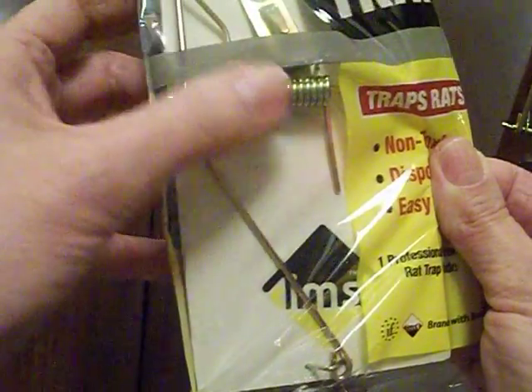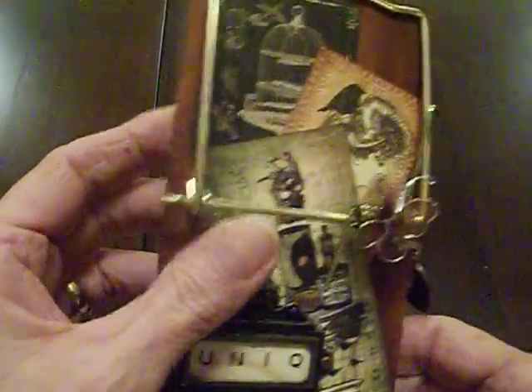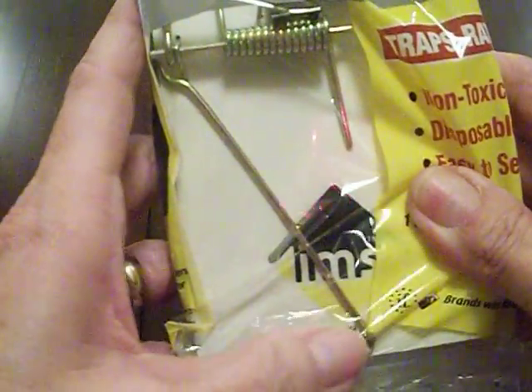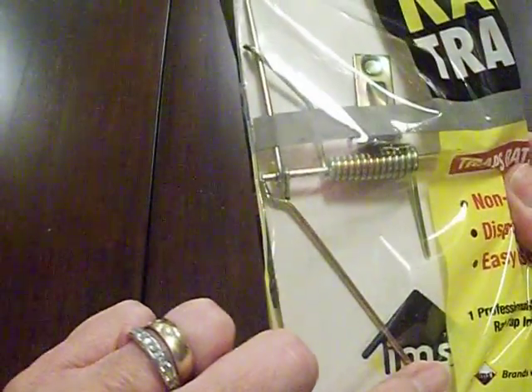What you need to do is remove the snapping device that goes over the rat's head and any other pieces, so basically all that you have left is just the spring device. This whole thing comes off fairly easily — just be careful you don't snap your fingers in it. You want to take all the metal pieces of the spring and the latching device off, because you want to sand the rat trap of any logos that might actually be on the bottom of the rat trap. For instance, there's one right here that you want to go ahead and get rid of.